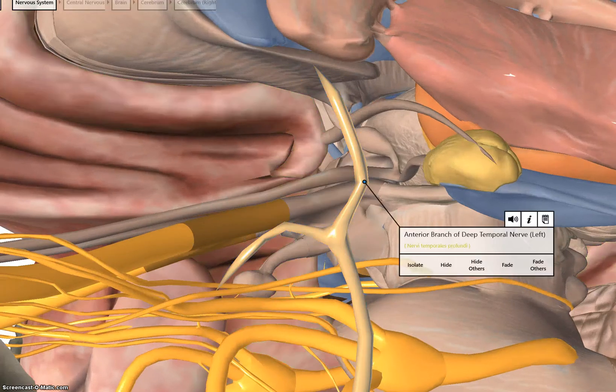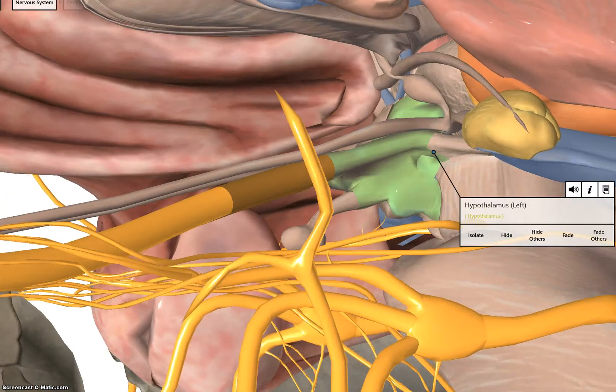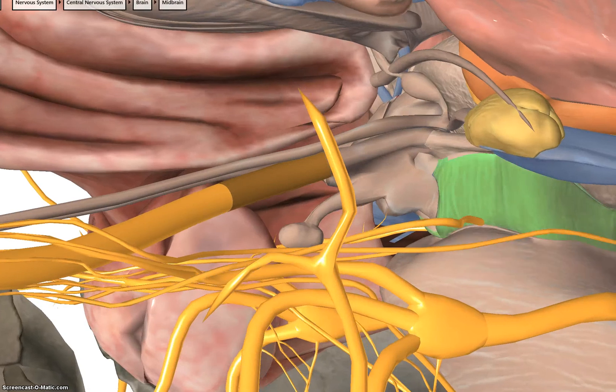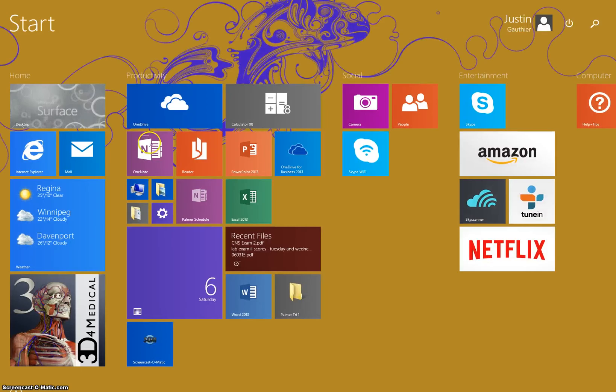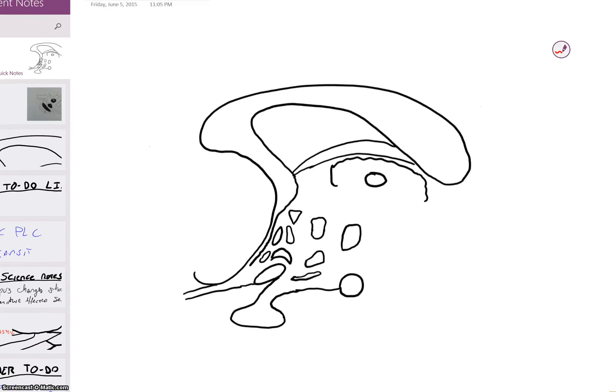You should be able to see the mammillary body as well. It might have got taken away when I was removing images from here. So getting right into it again, this is what is included in the hypothalamus. When Torgerson goes through, he divided it into three sections, and I found that really helpful. You've got the anterior portion, the intermediate portion, and the posterior portion. Remember, it's only here, it's not any of this up here, I'm just using that for drawing. So you've got the anterior division, the intermediate, and the posterior.